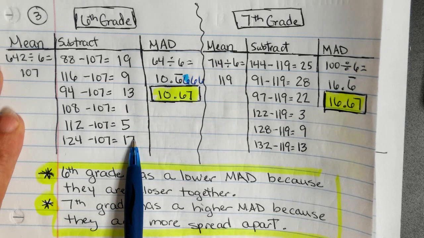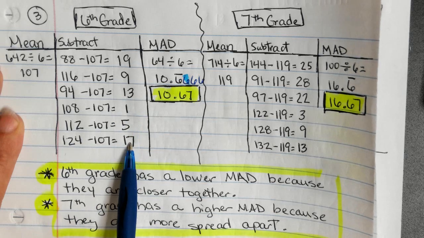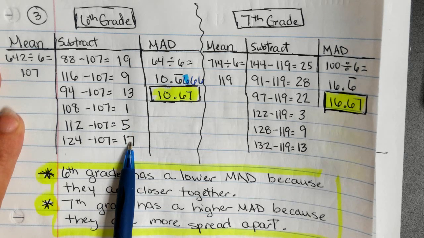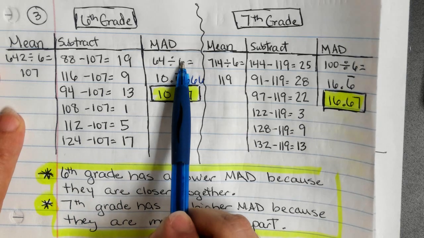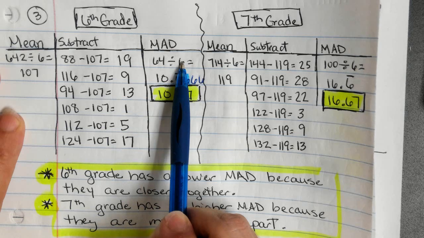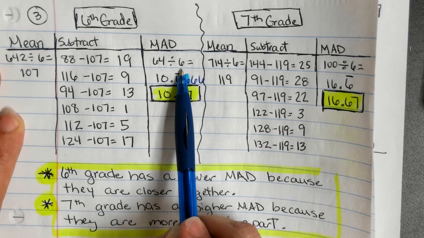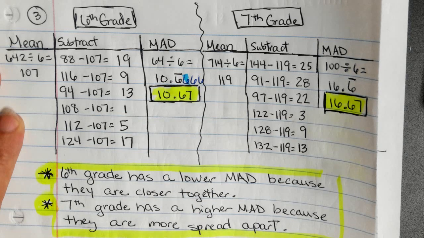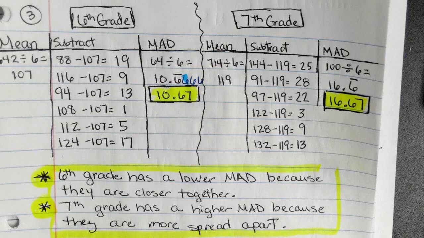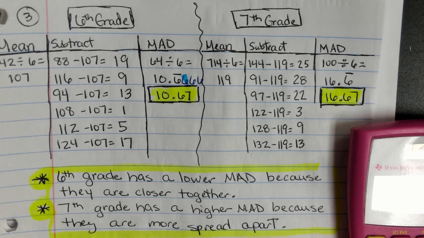As I add these up, I know that I shouldn't get 532. There's no way that equals 532. So if my calculator's giving me something really weird, I know it. When I divide this by 6, I know I shouldn't be getting 640 something. That means I times 6 or something. That's part of the weird calculator thing, is just knowing that your answer doesn't make sense.